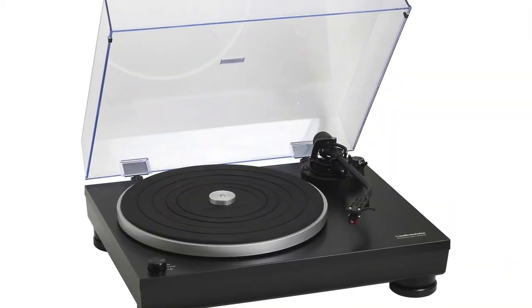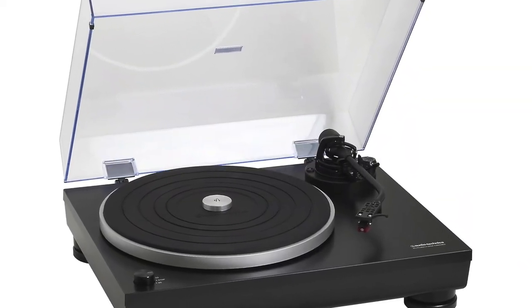Now we're going to get into the mid-level - that's where I'm at. I have a family and I just can't spend more than $800 on a turntable right now. So I'm in the mid-range tier and I'm very happy with what I have. As far as mid-level turntables, I personally recommend the Audio Technica LP5. I've had that for about three years. I think I got it for around $500 originally, then upgraded the cartridge to the Ortofon 2M Red, which I got for 70 bucks.